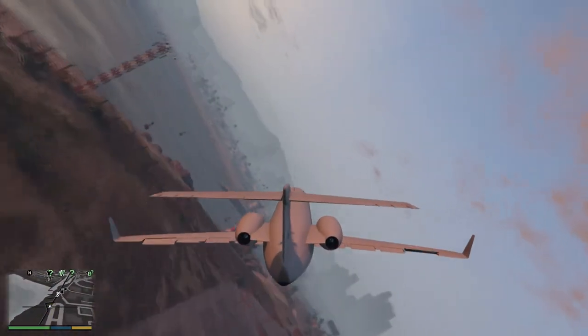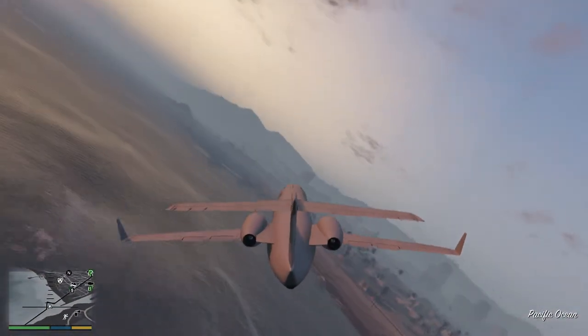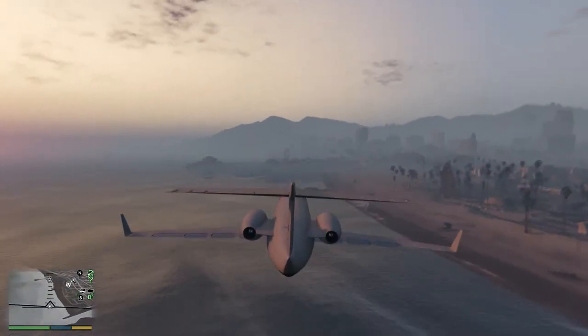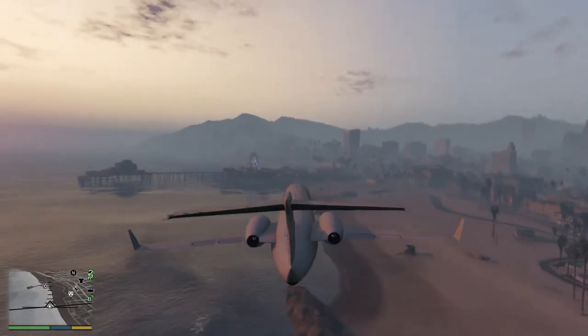Alright, so now we can take the plane, and I can take you to where I was, which was up by the Malibu area, which is basically up the coast in the game from Santa Monica. So we'll just fly up there, and I'll tell you when we get there.